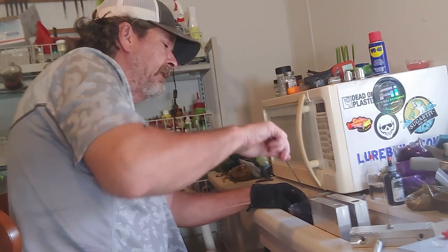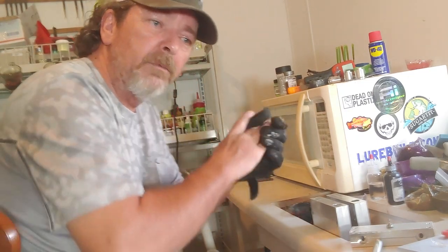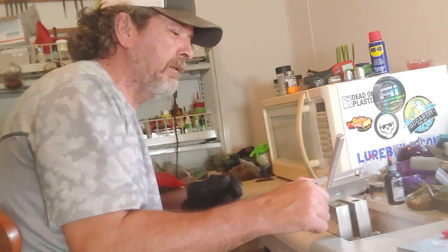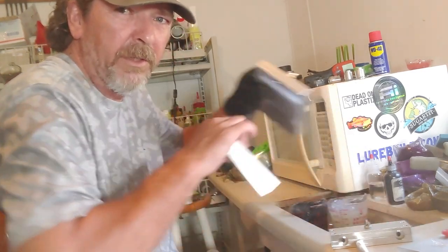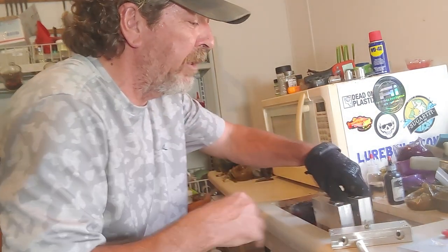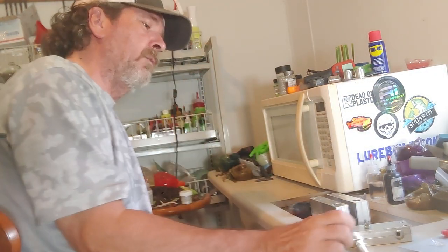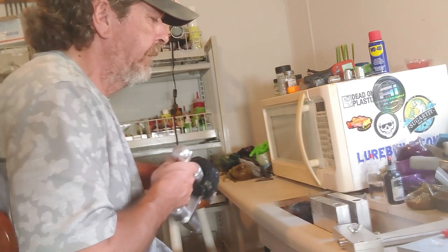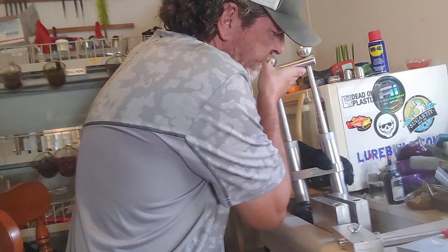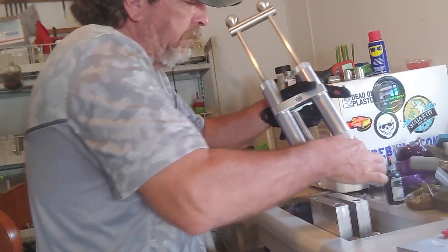Give it one more stir to make sure the flake is suspended. My normal stuff — if you watch my videos, you know I'm using Calhoun's plastic, two-thirds medium, one-third soft. That's the way I roll, that's how I like my baits. My colors are down here in my holder just to keep from falling over. With the Angling AI mold we know the top is up with the acorn nuts. Now what we're going to do is suck up our plastic, pop on our blending block. This is a blending block for laminate — they make a C block which swirls — and we're just going to give it a good even push.